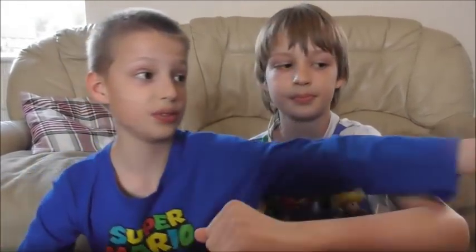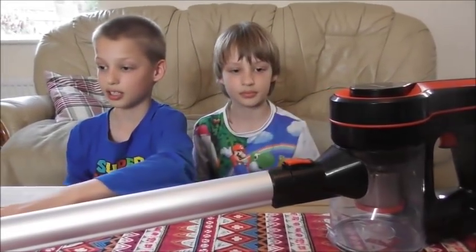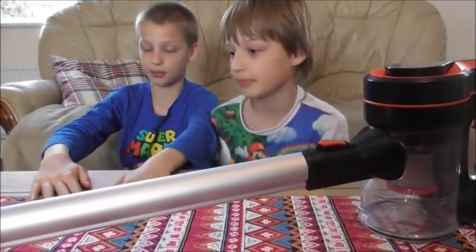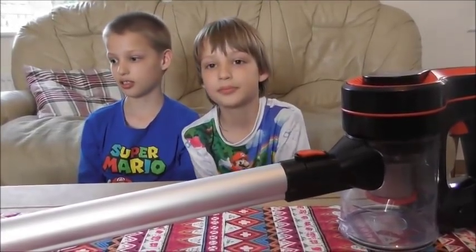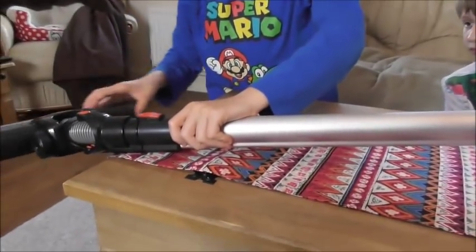It's also got brilliant suction. And I like the booster at the end. Like the booster, it's very handy, yeah? And it's very easy to attach. You basically only got to attach two things. Really easy. It will not take too much space in our house. It's perfect for turning. Just look at it, it's perfect.